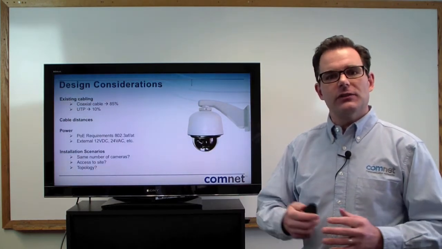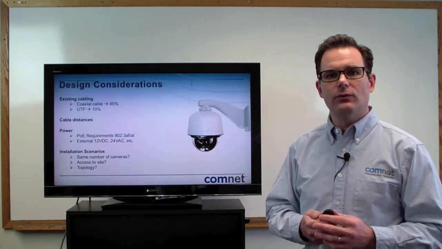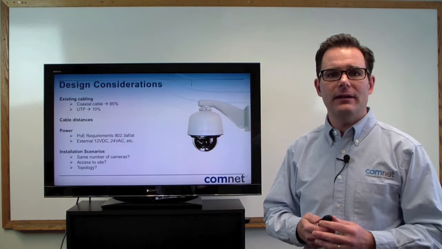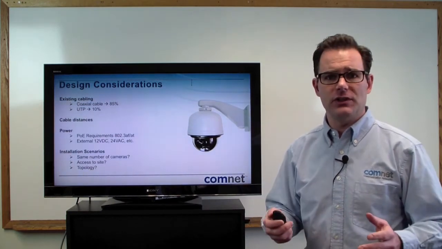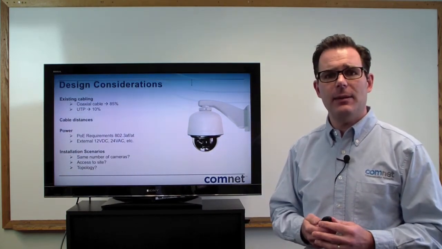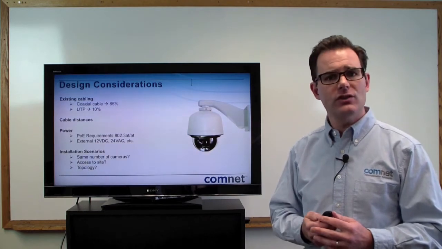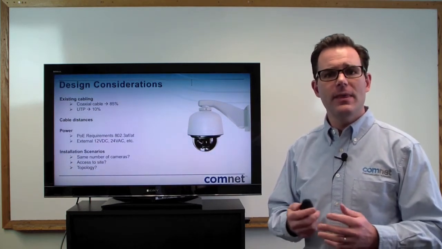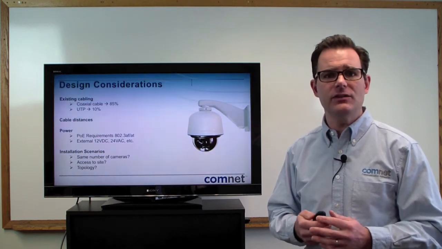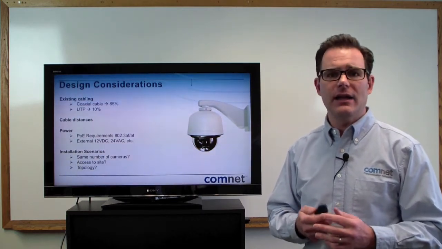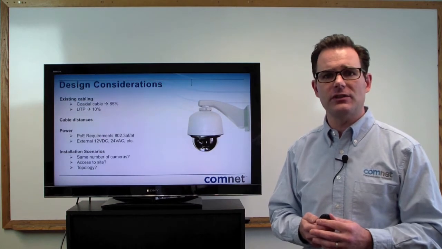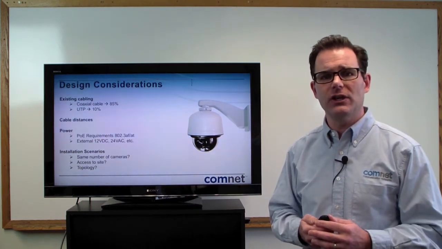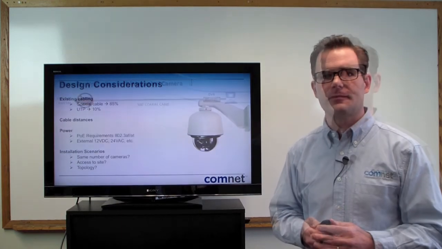Also with topologies. Now when we take a look at removing the cabling and putting in a full network like we did in the previous example, that gives you access to a lot of different topologies. But when you're keeping the existing cabling, now you have a very simple home run topology because that cable is already in place in a home run fashion. So that can be a significant ease in terms of designing the network and designing the bandwidth constraints and things like that. So again, keeping that cabling and using it in a point-to-point topology may again be an advantage.